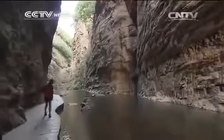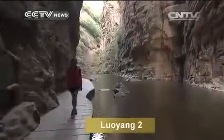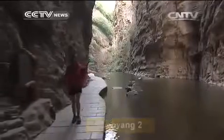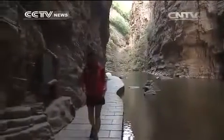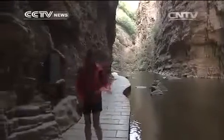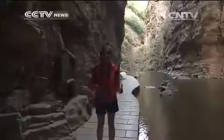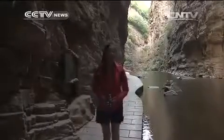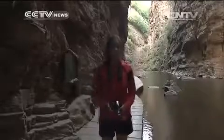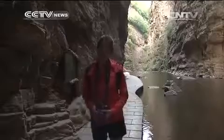Well, I can see just around the corner this path is coming to an end, and sadly, so is this episode. You know, we've come to Luoyang and experienced so many things which are key to Chinese history and culture, but in this city, they aren't just consigned somewhere to some dusty corner. They're alive and well for people to engage with and learn from. And coming to Luoyang, I really get that wonderful sense that people will continue to come and do those things for hundreds and thousands of years to come.